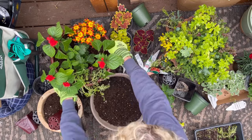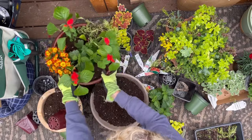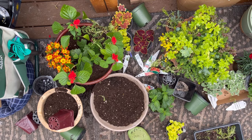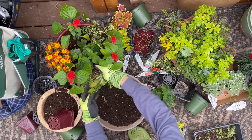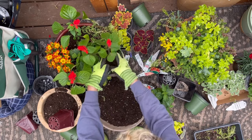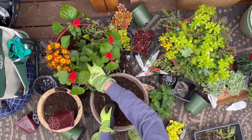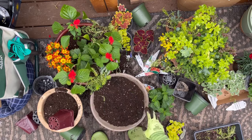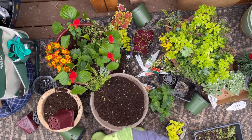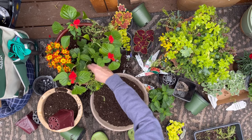Let's see. Like I said, I want to leave room for stuff to fill in. Okay. I think I'm going to do one little spot here. All play together nicely. Cool. I'm liking that. And if part of your sedums break off, just tuck them back down in there. Chances are they'll reroot anyway.